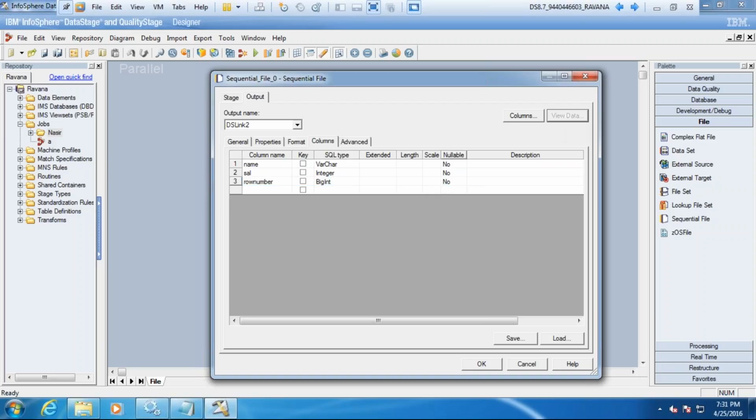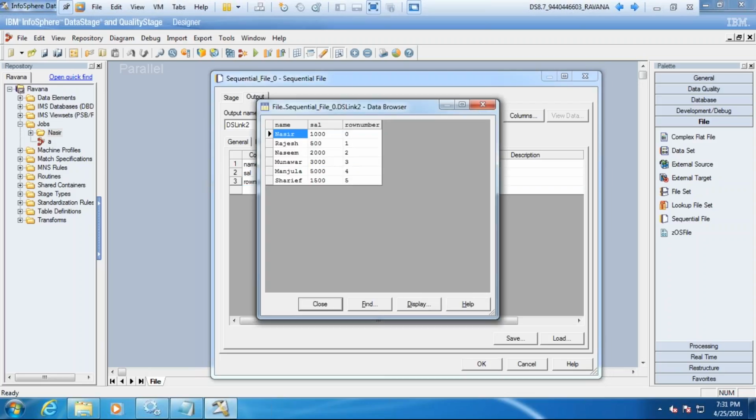Just click on view data and press OK. You can see it starts with 0, 1, 2, like that. Have you got it? Yes, sir. Clear? So this is something like row num in SQL.